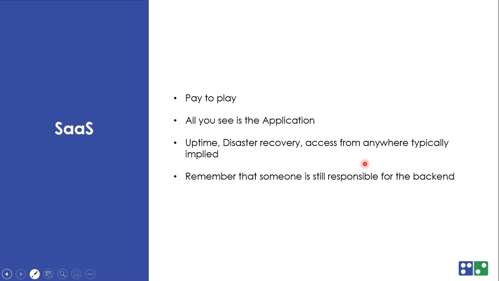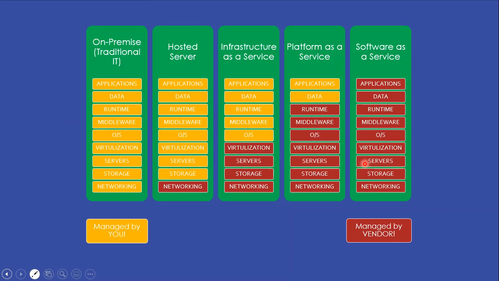That's a big thing here, especially with open source backends and open source software solutions in the cloud. It's incredibly important to understand where your data is, what your uptime guarantees are, and who's responsible for uptime. So another way of putting that is in this slide. This is a common way of depicting the differences between these silos.